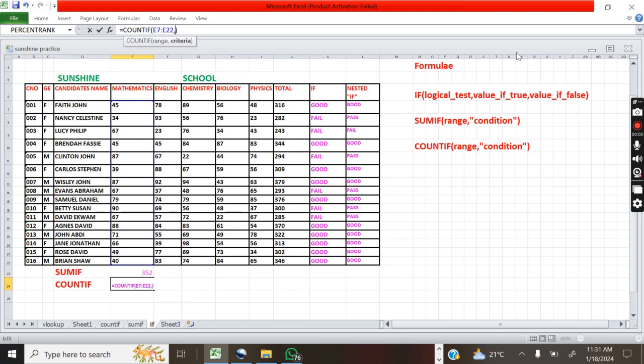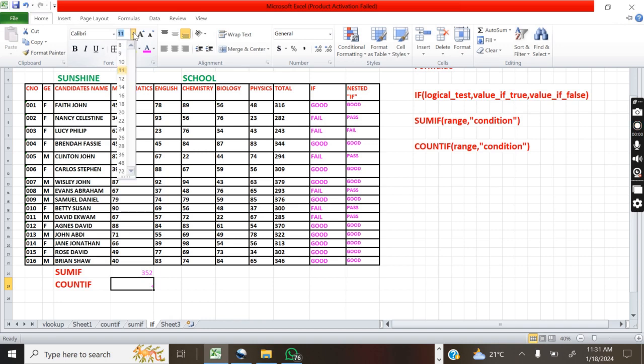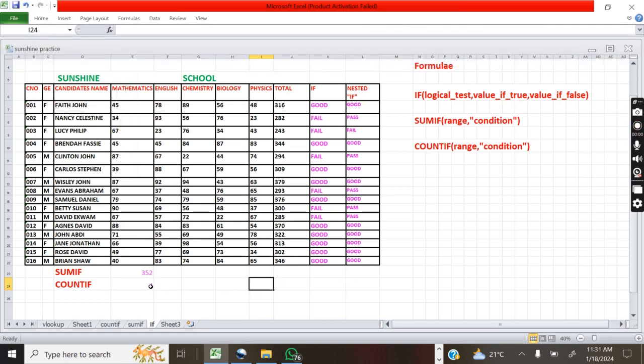Then we have the criteria or the condition. The condition is the number of students who managed to get a mark greater than 80. Then you press the enter. So as you can see, only 4 students, let me make it a little bit large, only 4 students managed to get a mark more than 80.